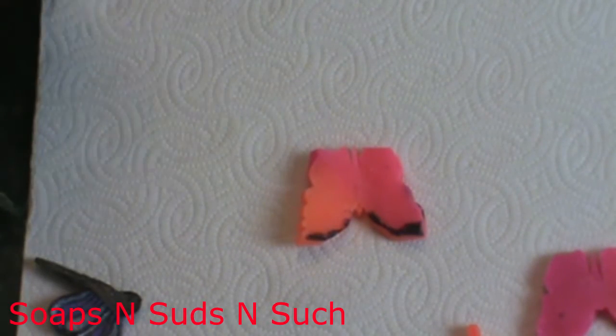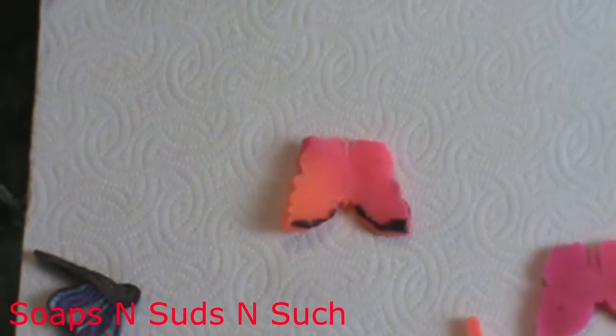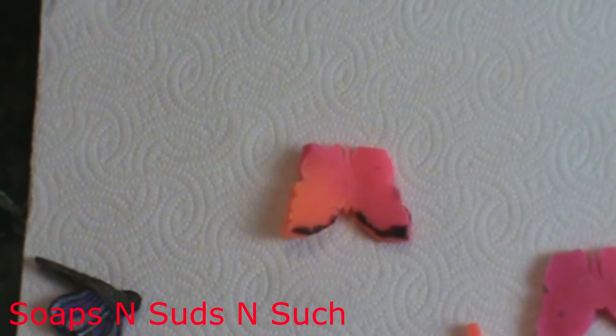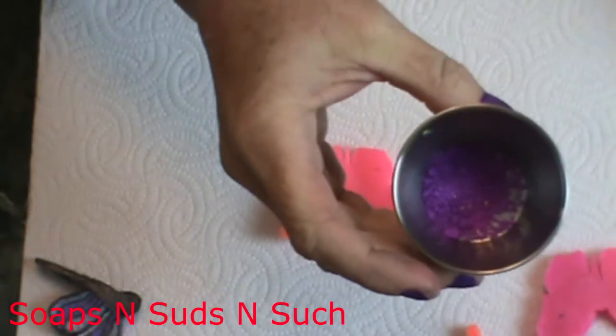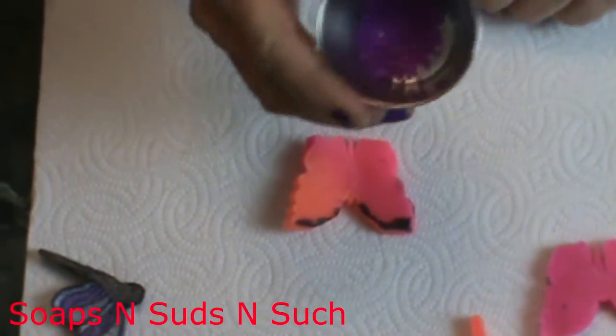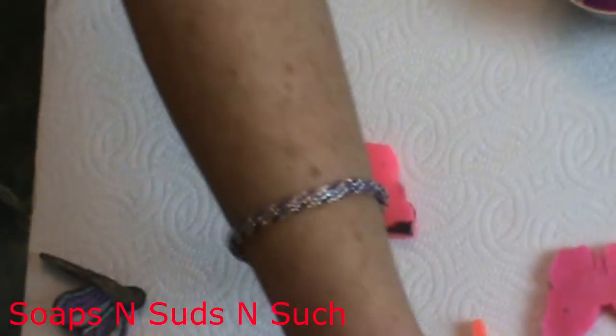Okay, I'm going to start with a moth. Now, you're going to need micas or pigments or whatever you want to use to color it with. And I've got here, I think I want to do that one a nice purple. And this is neon purple from Nurture Soap. All of these colors I'm using are from Nurture Soap.